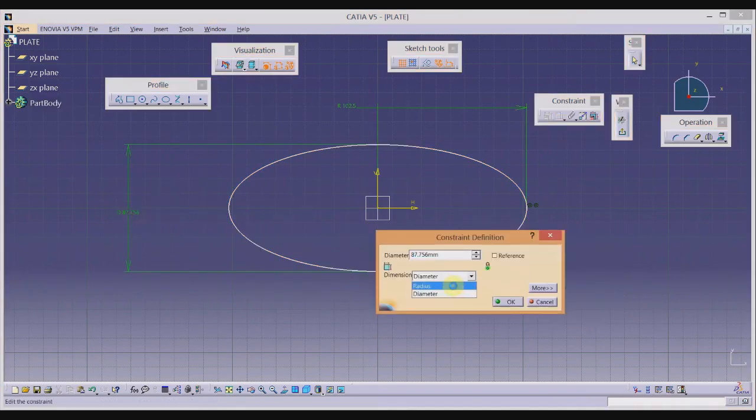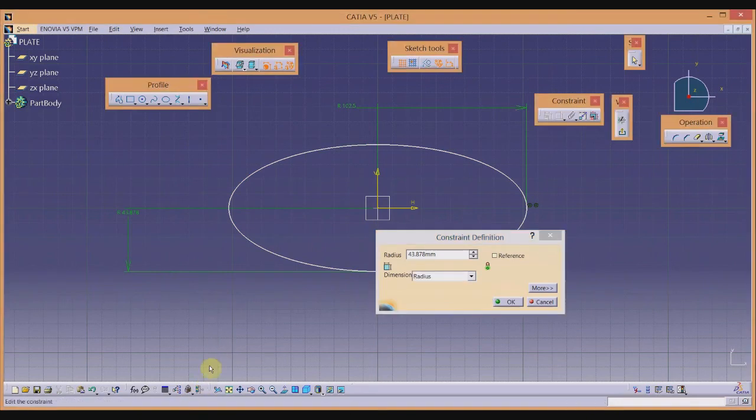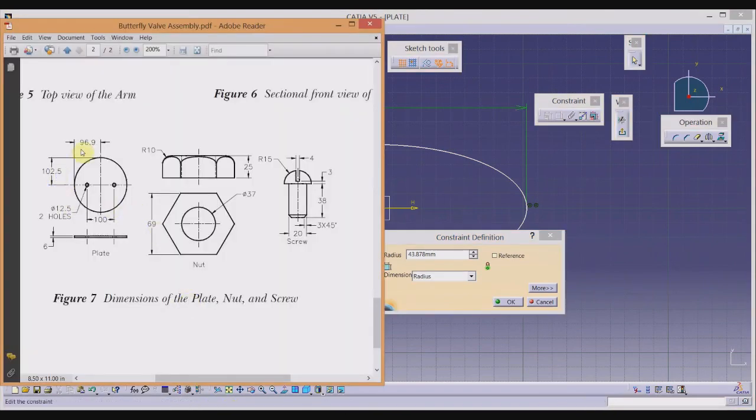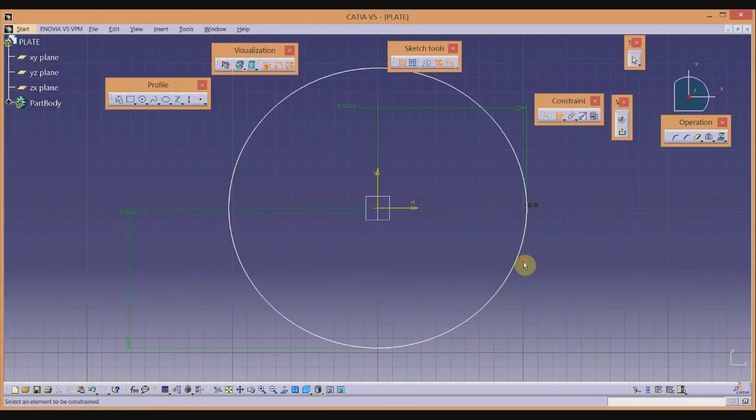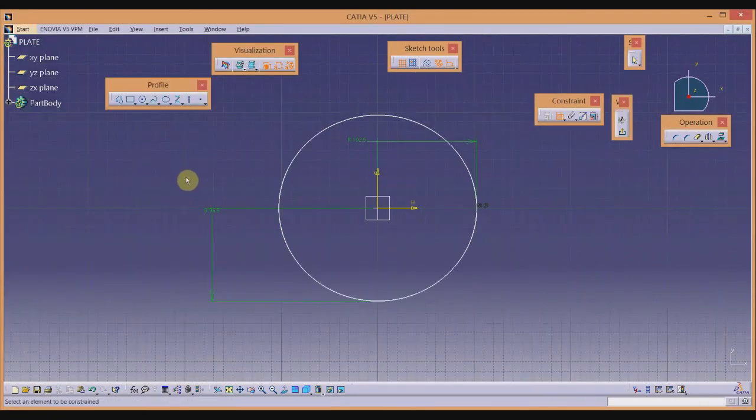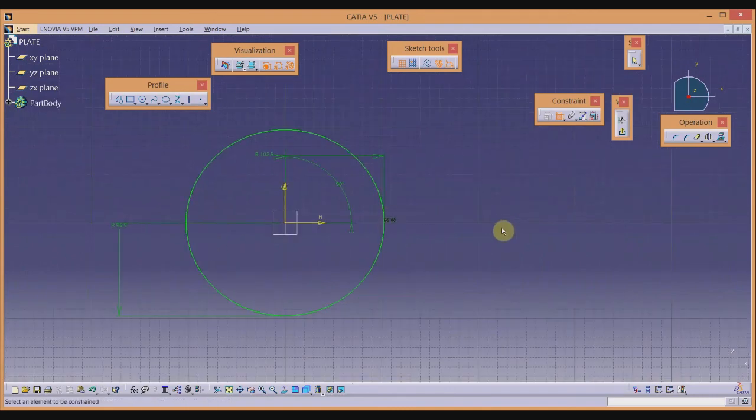Again the radius value is given, so I will change the dimension to radius, and it is 96.9. 96.9 is the semi minor axis and 102.5 is the semi major axis. Select the ellipse, select the vertical axis and specify the angle as 90 degrees. Now I completely constrain this ellipse.